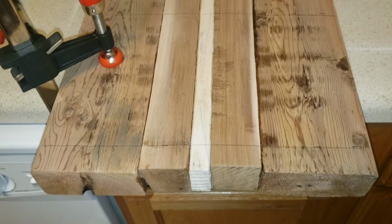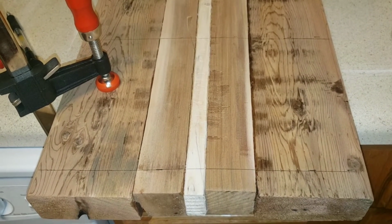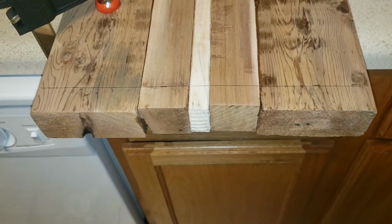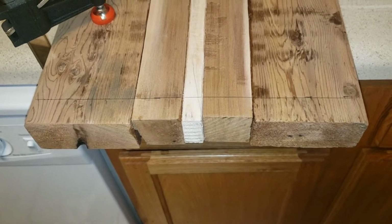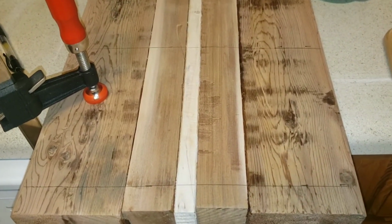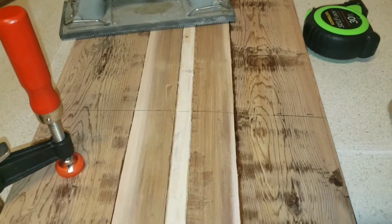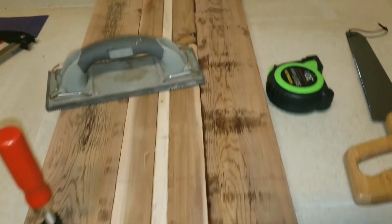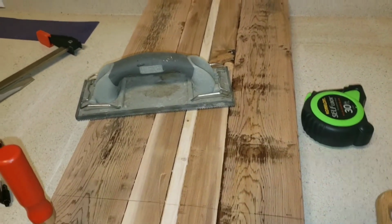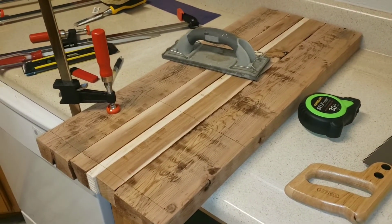If you look a little bit further up, I have another line. I'm going to cut that eventually, but I'm going to start here and cut 1.25 inch, 1.5 inch pieces after this initial one. But I'm not going to go past that top line right there. Because I am gifting this to somebody, I think that 20-inch line is going to be a lot better for their counter space. Let me turn it here. So give me a few minutes and we'll get going.